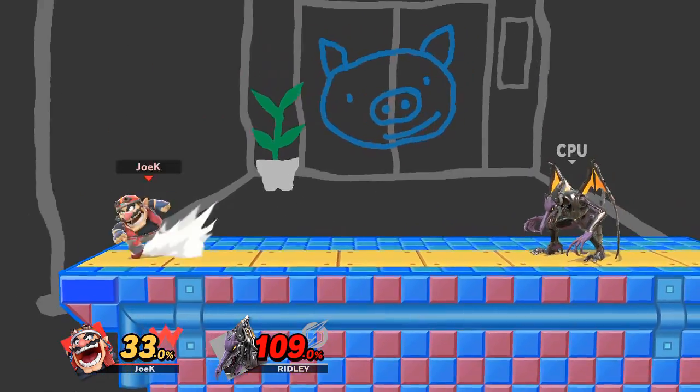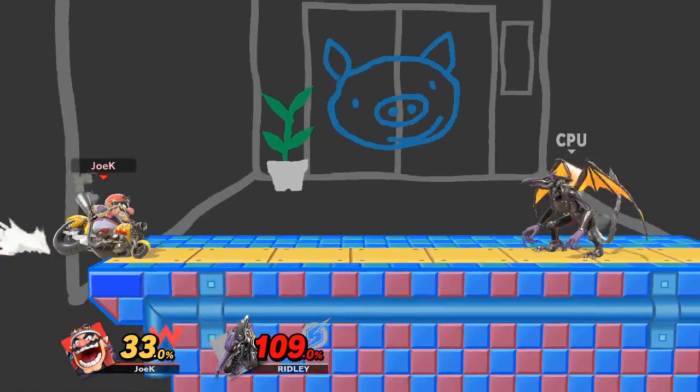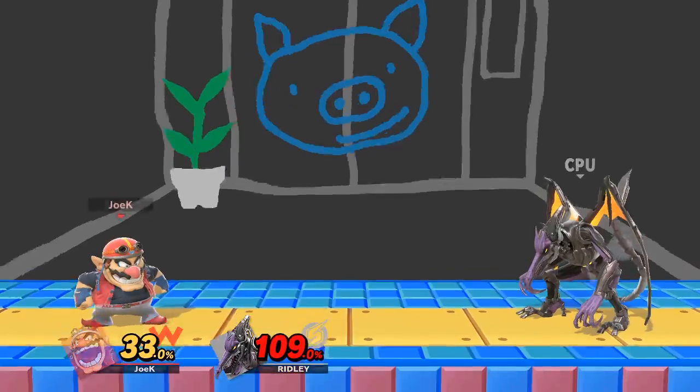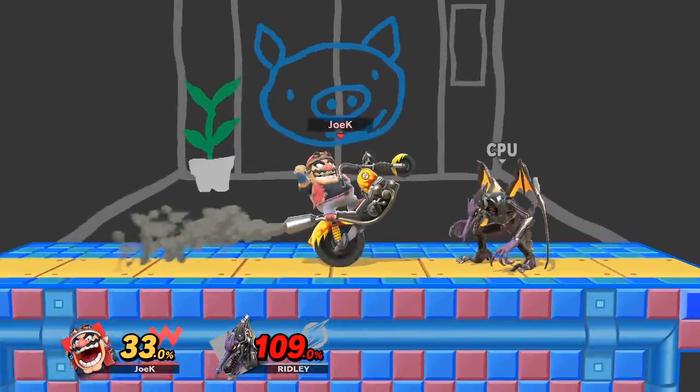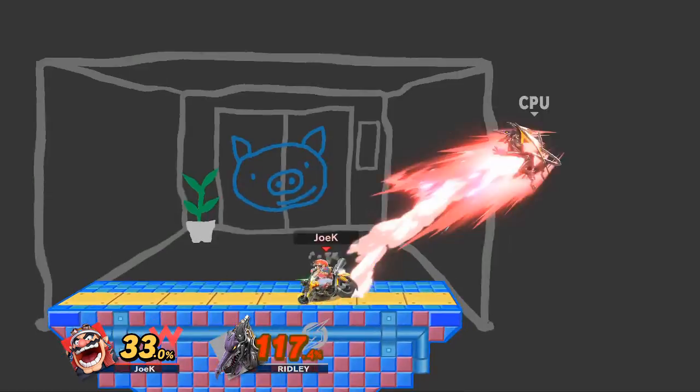Moving on, we have his side B, and honestly, you could have a full video about this side B. Of course, you pull it out, you can hit your opponent. You can as well pull it out, go up and down. You don't really do that way too much, but you potentially can. You do that by holding up and then pressing down. You can change direction and hit your opponent with that.